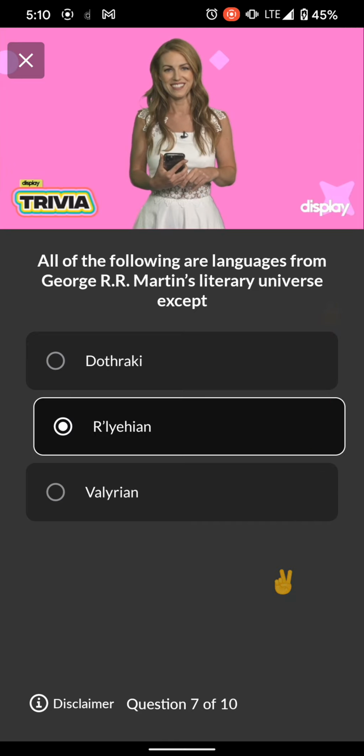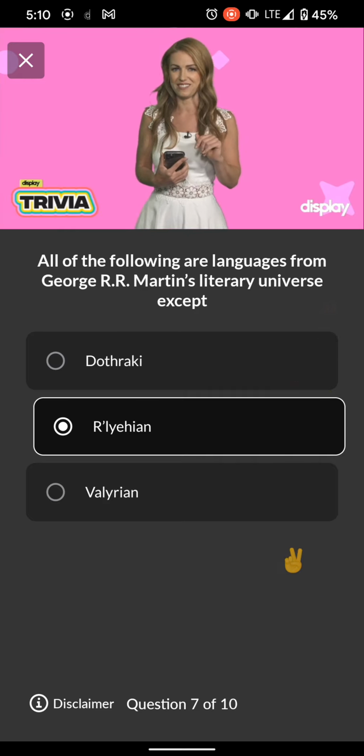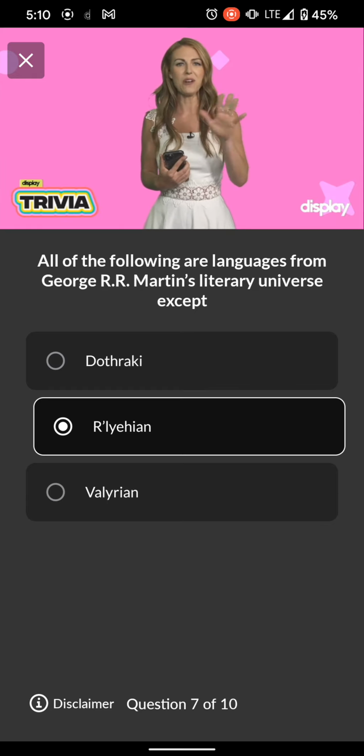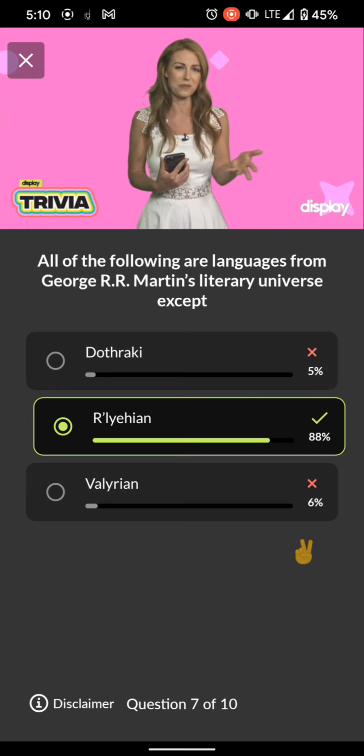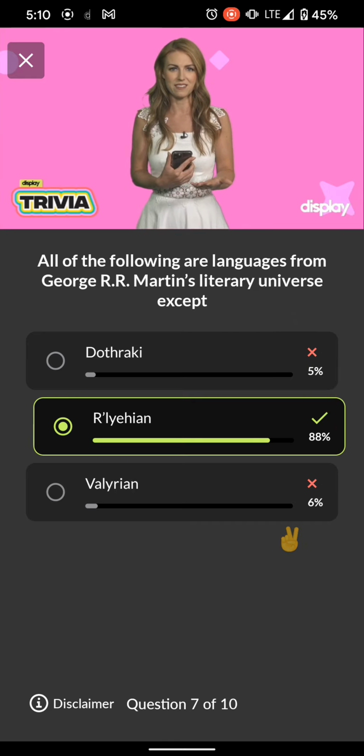Whew. Before you rag on George R. R. Martin for making up all these languages, remember, technically all languages are made up, over thousands of years with help from lots of people. So really, don't hate. Martin's just super efficient. Well, technically, he only made up a few words here and there. But the creators of the TV adaptation of his book, A Song of Ice and Fire, did actually hire linguists to invent these languages for the script.